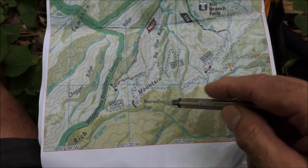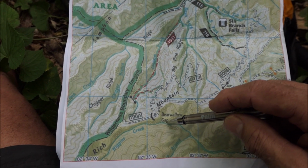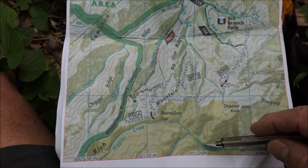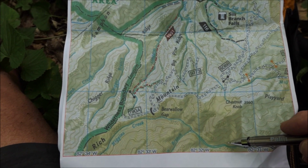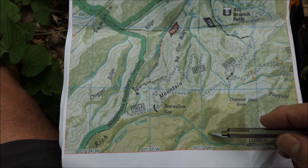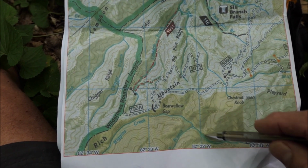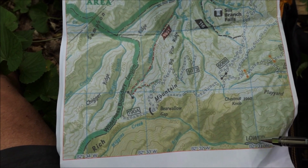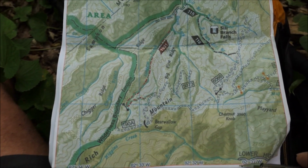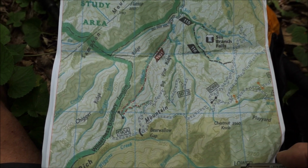And then someday I'm going to probably lead a Sierra Club backpack, and we'll continue. There's a road that continues down Higgins Creek to Higgins Falls, which I think is somewhere right in there. On another trip we came down this branch, but this time we'll be coming down the main branch, and the parking lot is right there. So from way up there to here would make a very nice weekend backpack.